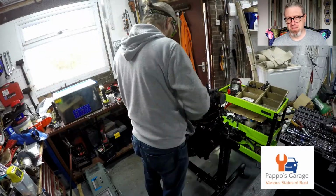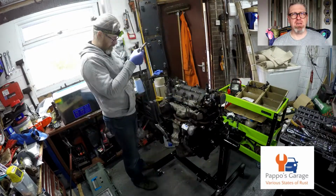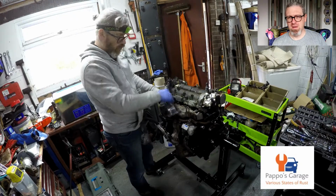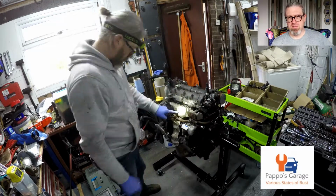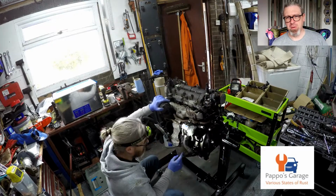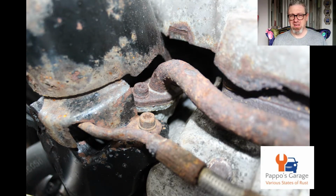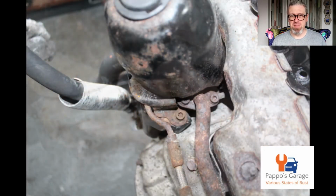I'm just dismantling the exhaust manifold and then I'll see if I can get the turbo off. I was going to replace the braided oil feed pipe, as that was pretty manky, and they're not that expensive.